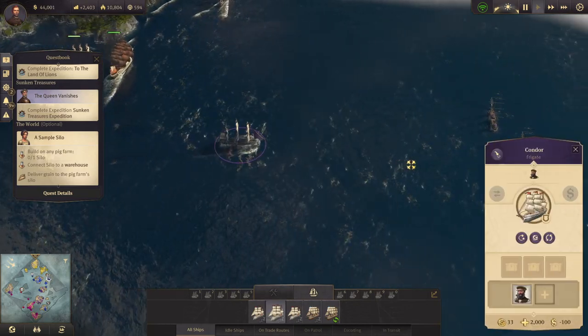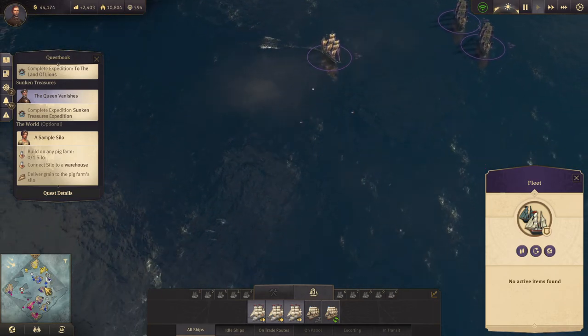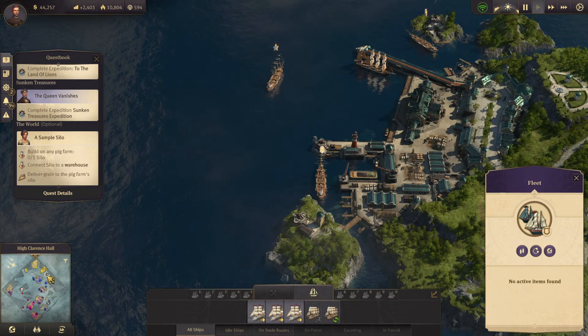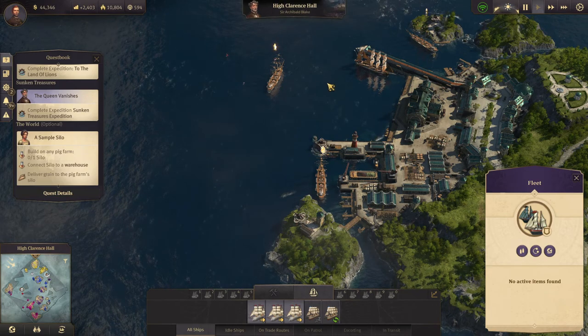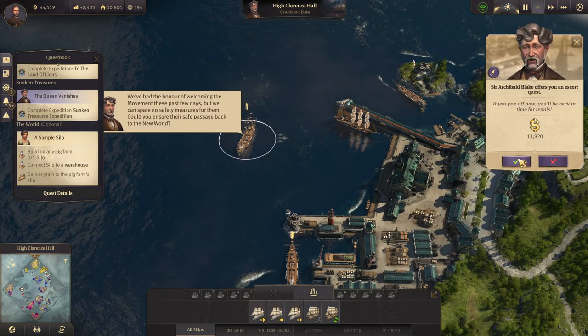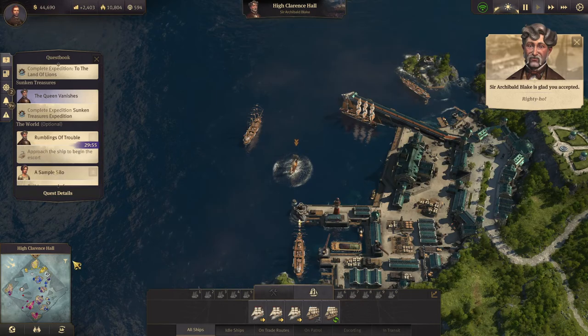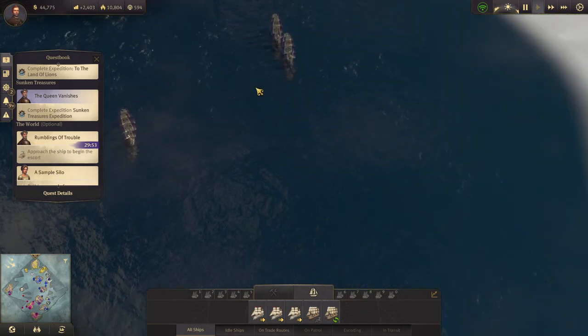Oh, there's Sir Archibald Blake's. So I set those on fire, and oh, Archie, I like Archie. I'm sad about that. What kind of quest does he have? An escort. I'm cool with that. Get 13,000 out of it? That's perfect. So let's approach that.